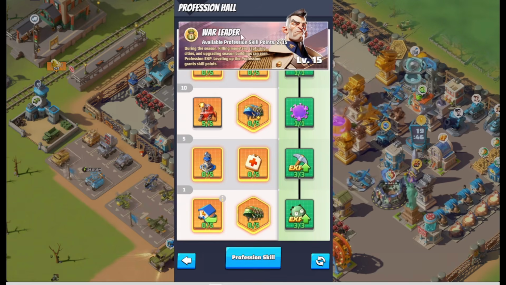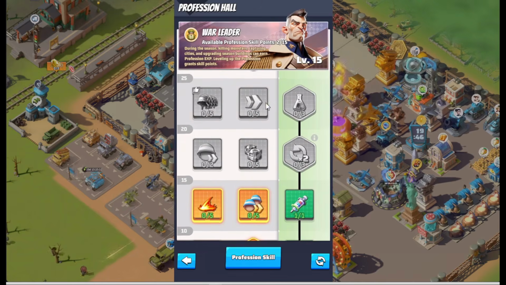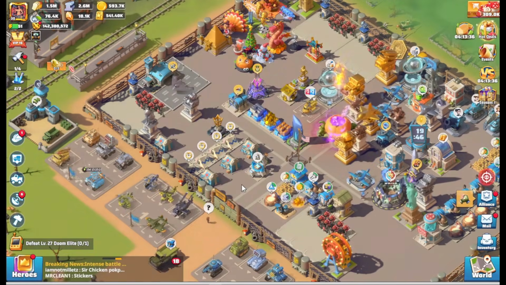If you look up here, I can see available profession skill points to assign. So I have 2 out of 15. So I could pop another one over here, but I'm really kind of saving it up for up here in the tree. That's what I'm doing with that. Now, so we've talked about the war leader. Let's go look at the engineering one.